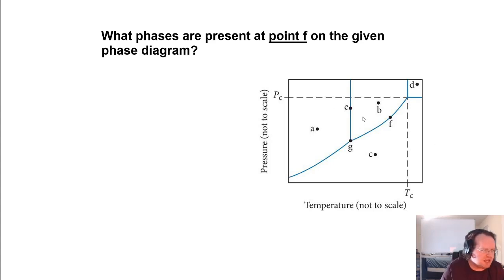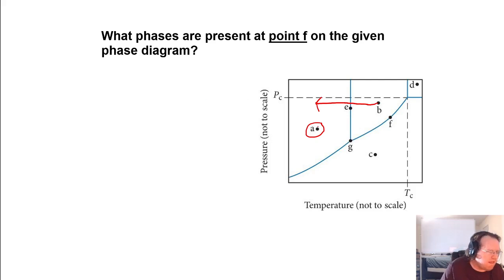I also want to use this to draw what phase transitions might look like. For example, you might ask, what if we went from B and then decreased the temperature? If we decrease the temperature, it's going to go from liquid to solid, but it's never going to turn into a gas when you're doing that. You could also be asked a question like, let's say we're at point A, and A is at a set pressure and temperature. If I asked you, if I only change the pressure, can I turn that into a liquid? And the answer is no.